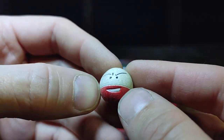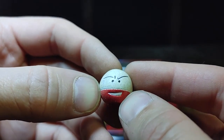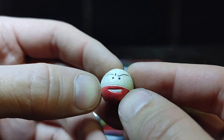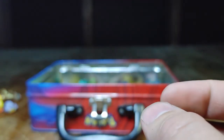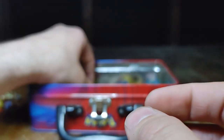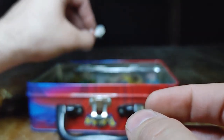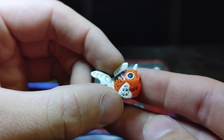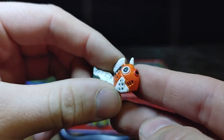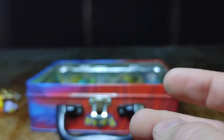Electra. No. Dangerous Pokeball. It's a dangerous Pokeball. Do you remember the name of it? I know the starter's Voltorb, but I can't remember its evolved form for some reason. Let us know in the comments below. Goldeen? No. No, Sea King. Yeah.